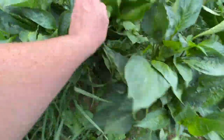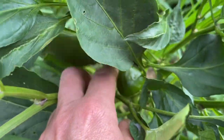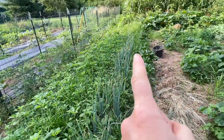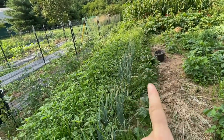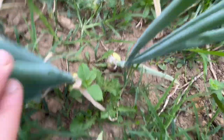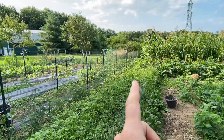These are bell peppers and I feel like I've only seen like one actual pepper on them. Oh, here's one — you're in there. There's a pepper down here. I don't know what they're waiting for. If you're waiting for a special invitation, I'm giving it to you — you are allowed to make peppers now. Please do so. And then next to the peppers I have another row of onions all the way down until they're engulfed by weeds. There are still some in the weeds. These are white onions — or yellow, I don't know — whatever they are, they're not red. And then I have a nice row of weeds. There are some walking onions all the way down there in the weeds. Lots and lots of weeds.